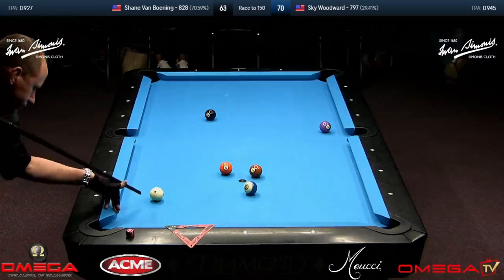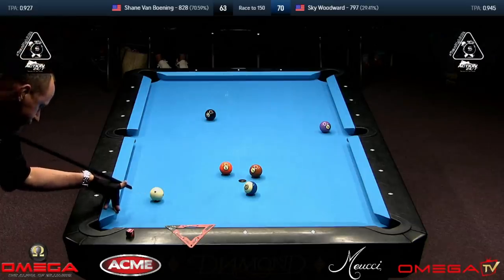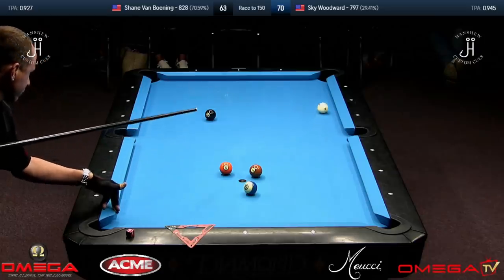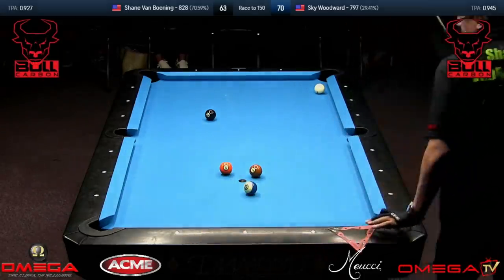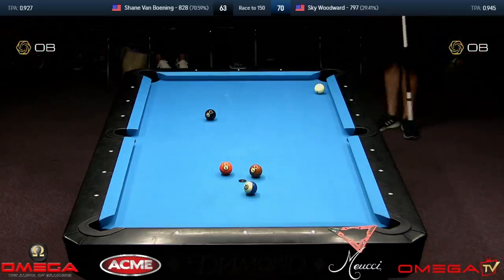He did go to the jump cue. He called cross corner, looking to bank. No cover here. This is an all or nothing. And he put her in the hole. Put that on the highlight reel. He's not out of the woods yet, though. Excellent shot from Shane Van Boening.